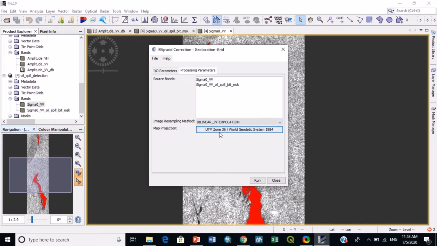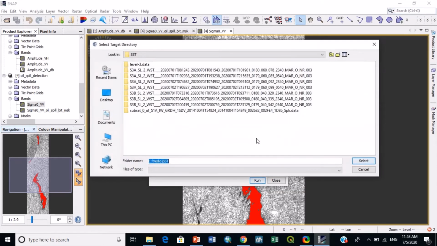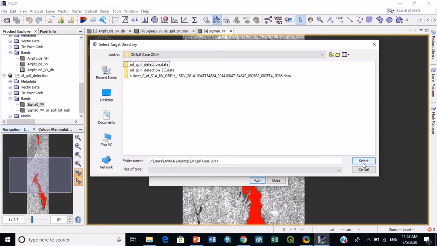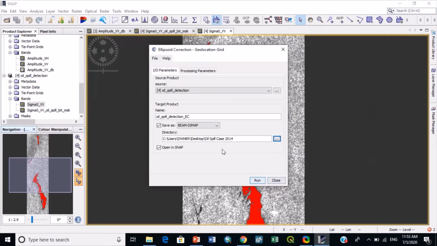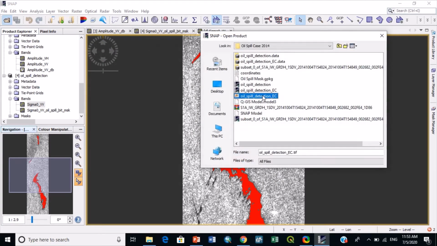Here is UTM zone 36, and run. After determining where the output is, and running the geometric correction, I have run it here, and that is my result.